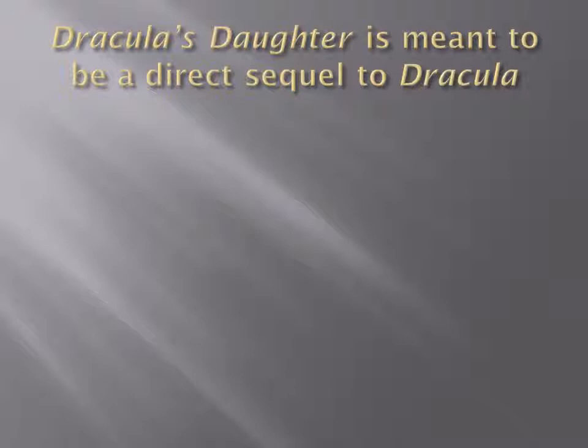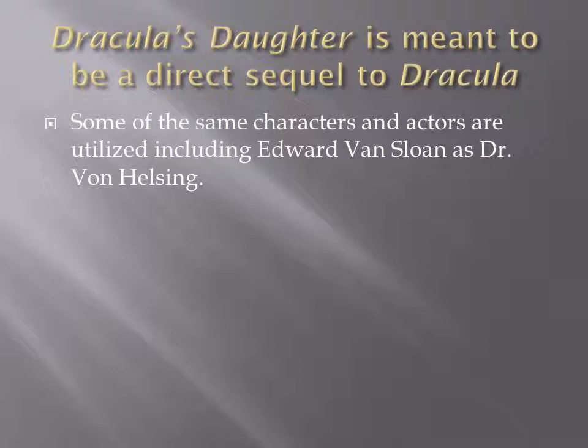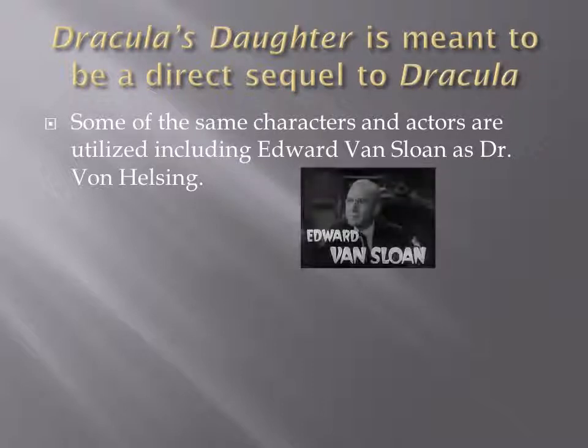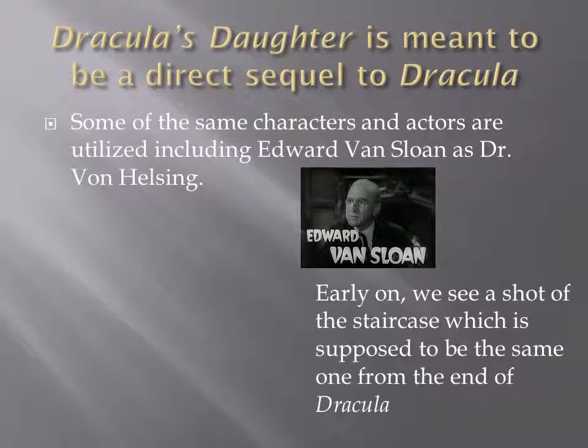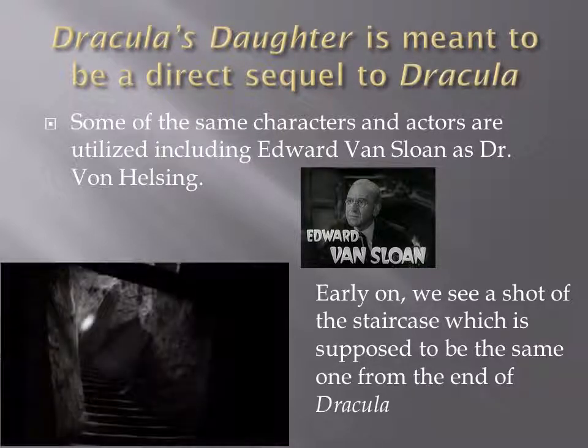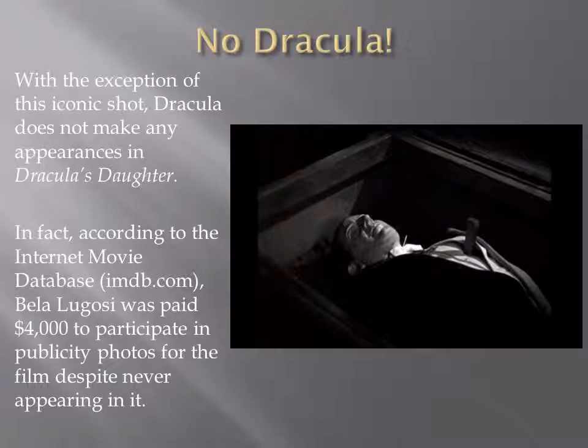Dracula as a film had several sequels. Sometimes when you're making a sequel, you include some of the same characters. So you could see Dr. Van Helsing is played by the same actor as he did in the first Dracula movie. And in sequels, they sometimes try to visually tie back to the original. So this staircase is supposed to be from the original Dracula. It never quite looked like that, but they made a direct connection between the staircase at the end of Dracula and the staircase at the beginning of Dracula's Daughter.